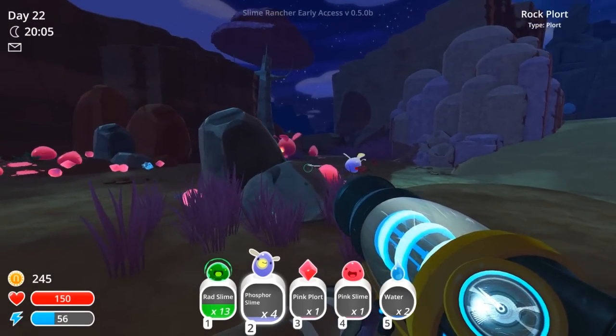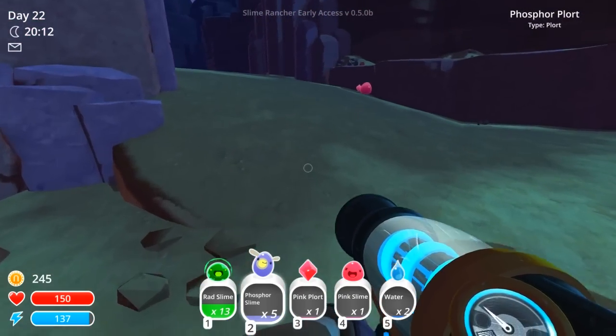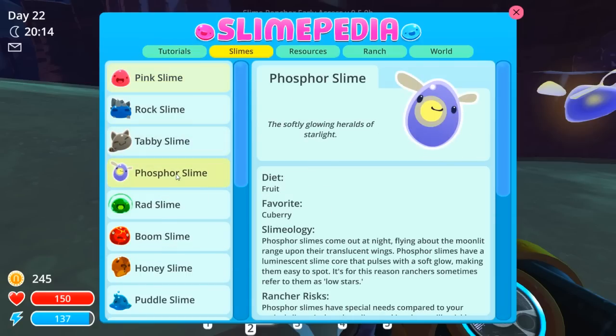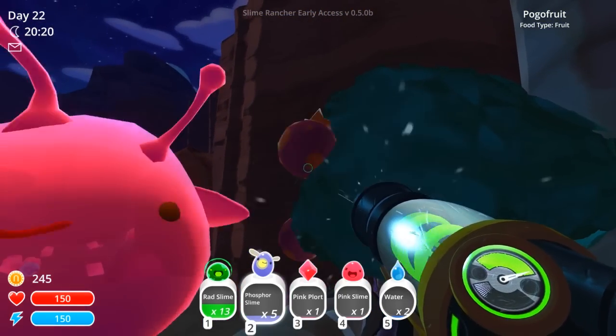So you know what we're going to do? Oh, stop eating them! You're greedy! Yes! Okay, there we go. Oh, nice. Okay, there's a phosphor plort. Right, so we need a few of these. So you know what we're going to do? Let's just farm what we need. So their favorite food is fruit, which is kind of easy to get. So let's just grab these off this tree.